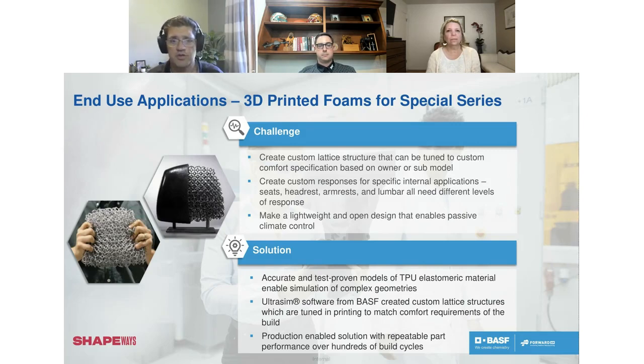for energy return, for energy absorption. Obviously, you can customize hard, soft, depending on different points. So, like if you see this headrest, you can have a spot in the center that's very, very soft, but then an area around the outside where you need some energy absorption, which is harder. In the event of an impact, it's going to be an absorber, and it's going to help control loads. So what you can do with the lattice structure is really quite amazing for comfort, for safety.